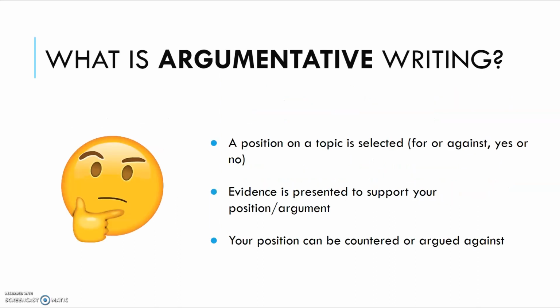So you're probably wondering what argumentative writing is. What makes it different from informational writing is that instead of having the goal of sharing facts about something, such as details about Kobe Bryant's life and career, argumentative aims to prove a point or opinion about a topic. For example, if I ask you, which is healthier, pie or cake? You would pick a side or position, team pie or team cake. To support your position or make an argument for one dessert over the other, you would give evidence that defends your choice. A key part of argumentative writing is that an argument can be made for and against your position.